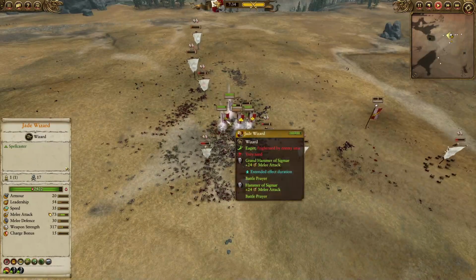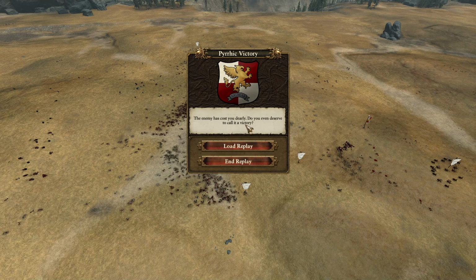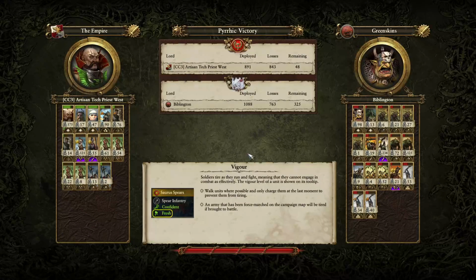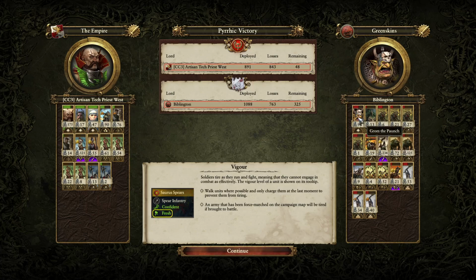And what a fantastic game here coming from both players. Some really good play. A really competitive pick here from Biblington with a fantastic build, showing his good knowledge and prowess here in the multiplayer scene. 98 kills for 1.4k from Grant the Paunch, 244 damage value for the Giant River Troll Hag. Such a shame to see her shatter so early on.